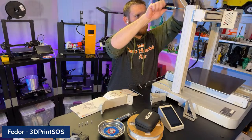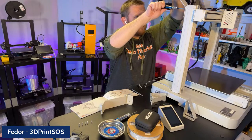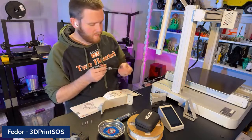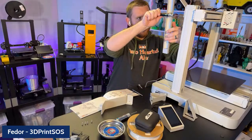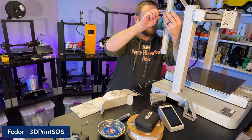All right, let's see. Cool. Easy. That went in nice and smooth. I know this thing's kind of going to be off the screen for a bit, but like I said, I'll try to get more and more camera stuff and make these a little bit better as time goes on.